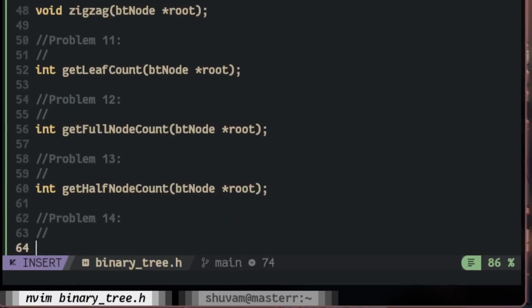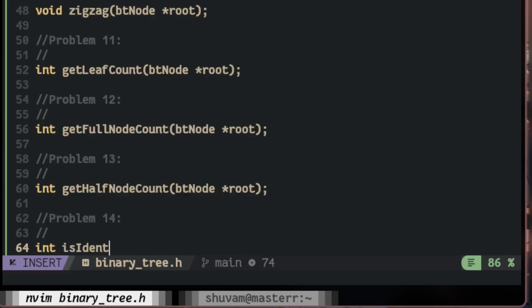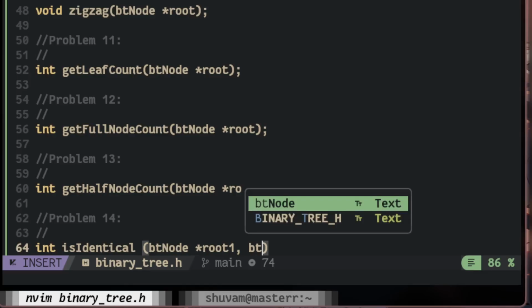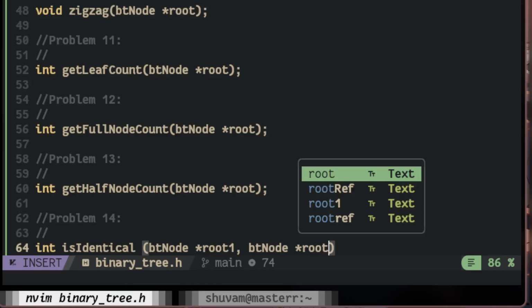So number 14 is basically is identical, but then I need two trees, so it should be something like bt node root 1 and bt node root 2.